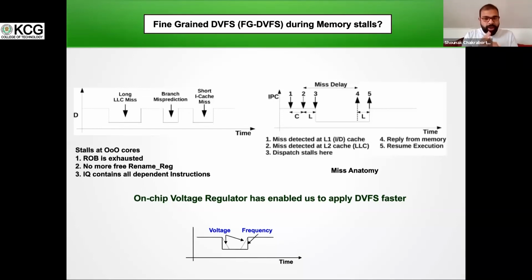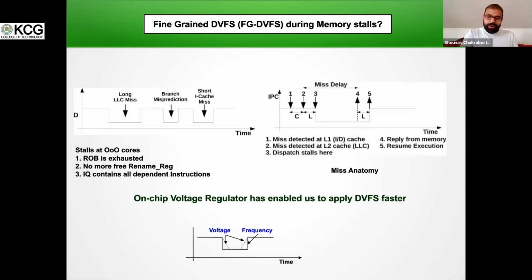And towards that, you have to use an on-chip voltage regulator that is fast enough, and it can regulate your voltage by employing some VCOs, or voltage controlled oscillators, right? And towards that, you have to analyze something. First of all, if your code is in-order, at each and every memory stall, the code will also be stalled. But for out-of-order code, it may not be true for each and every off-chip memory access, because out-of-order code can dispatch and issue an instruction from the instruction queue which is actually not dependent on the current instruction.